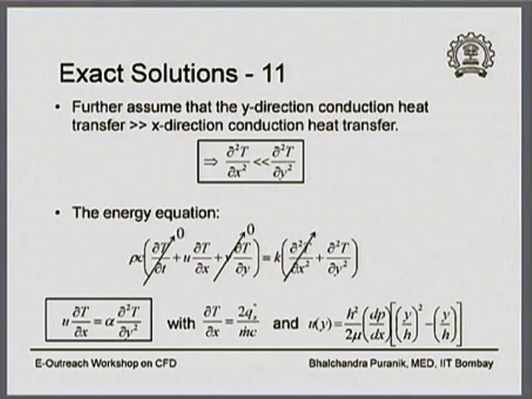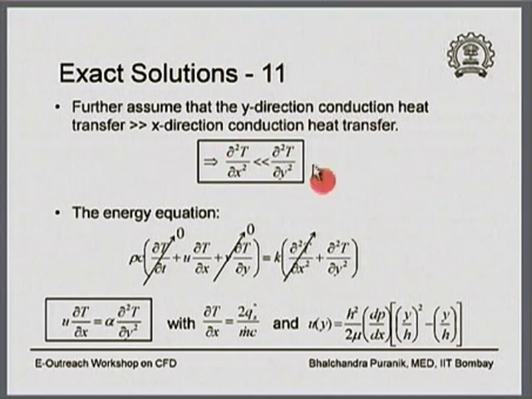One last thing that we assume here is that the y direction conduction heat transfer would be considered much more than the x direction conduction heat transfer. Convection of course is happening in the y direction, or technically I should say advection is happening in the y direction. But as far as conduction heat transfer is concerned, we will assume that the lateral conduction heat transfer in the y direction is much higher than the longitudinal conduction heat transfer. From conduction heat transfer, you may recall that the second derivative of temperature with respect to x provides us the net amount of heat transfer into the control volume due to conduction in the x direction. Similarly, the second derivative of T with respect to y implies the net conduction heat transfer in the y direction within our control volume.